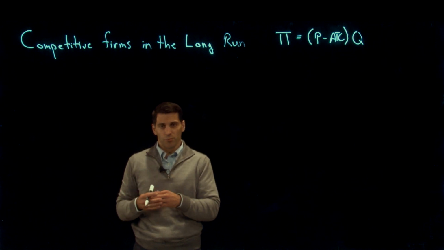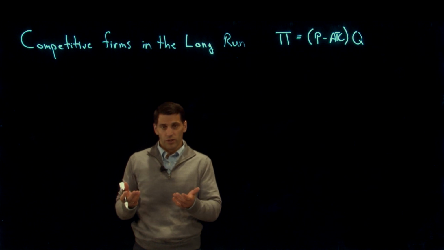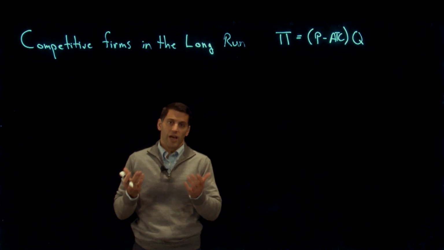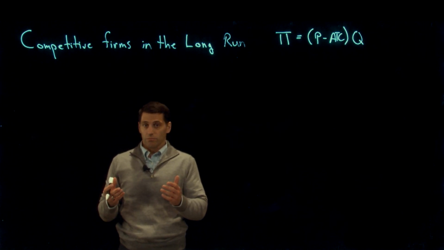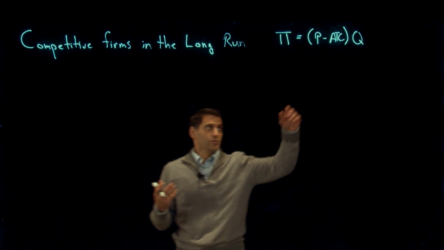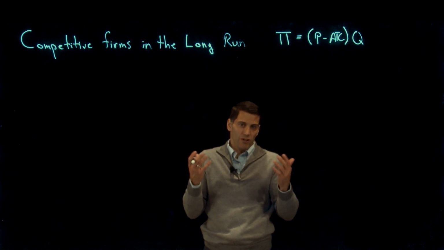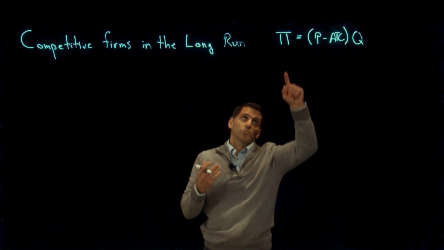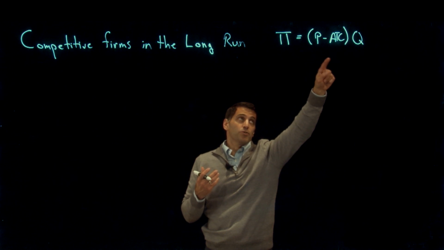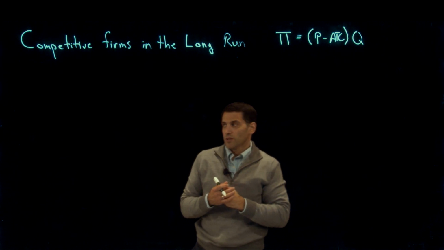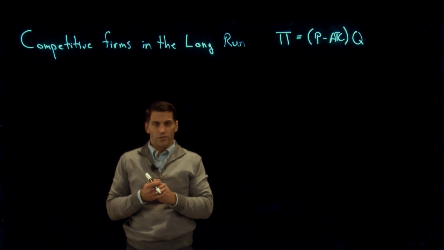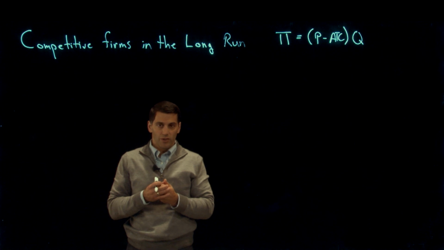And in the short run, we interpret that as a shutdown rule, because the firm could always choose to shut down in the short run and just eat the fixed cost. Now, in the long run, there are no fixed costs. And notice here I wrote this as average total cost, but really we just call it average cost in the long run. So profit can be written in per unit terms as price minus average cost times quantity. So the key thing in the long run is, is the firm profitable? In other words, is price at least as high as the average cost?